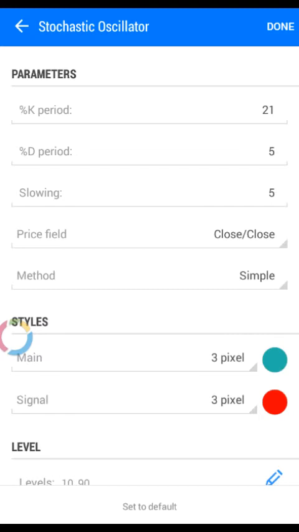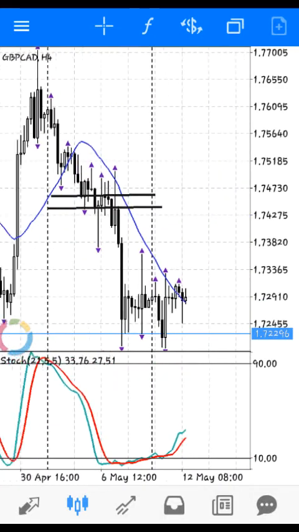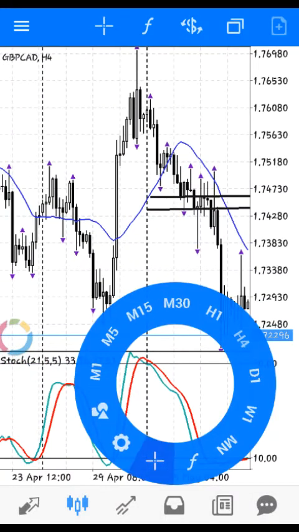Now what this oscillator does is it gives the market a range. So people perceive this range to be something else. Now let me just press done so we can see how the oscillator looks. Then I can come back and explain what all these settings are here. Let me press done so you see it now. You see beneath down here is what the oscillator is and how it looks.